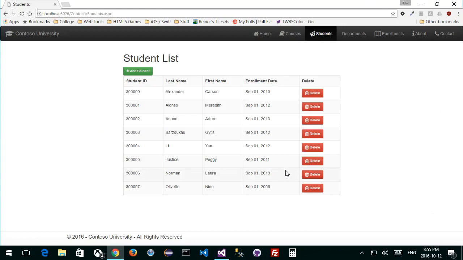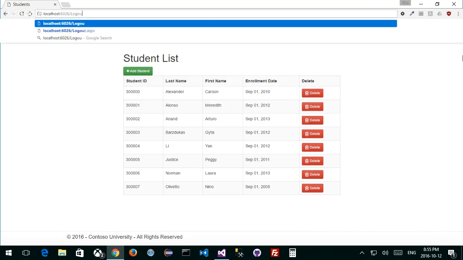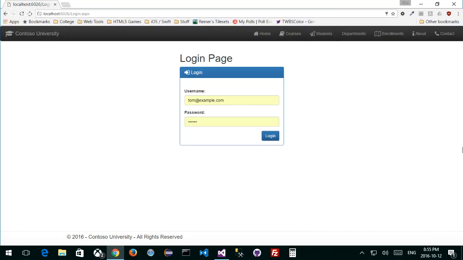And all I've done is put it inside my stuff there. Now I want to log out. Let's type in log out. All right, so let's check this out. So logout.aspx. I log out. It takes me back to my login page, right? Cool. I want to go to my students and see if I can see it. Nah, it doesn't work. So we've done authentication from end to end now. We've been able to authenticate.